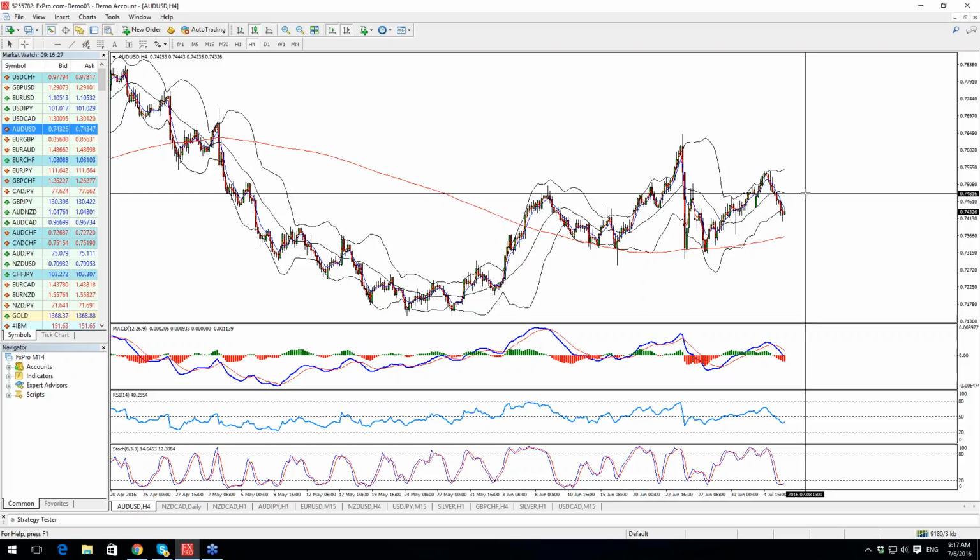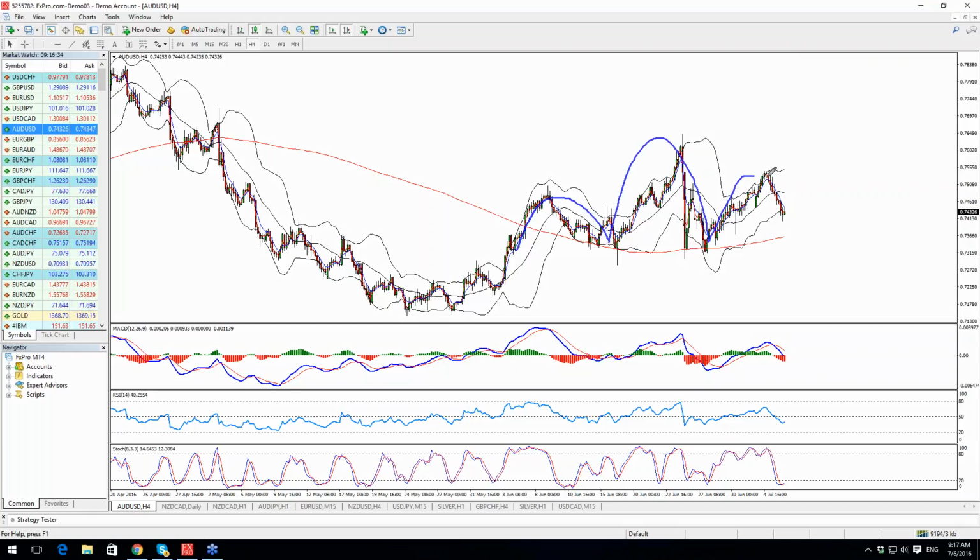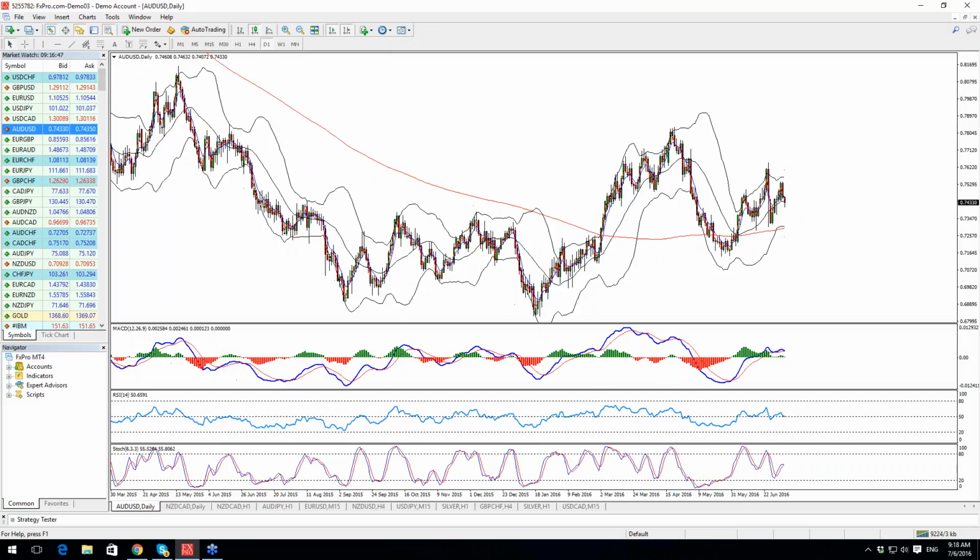There is nothing really to worry about technically. Nothing stands between us and the continuation, and there is a very good chance that this is kind of a head and shoulders pattern, which means we are going to try and visit once again the neckline. And if it manages to break it, even greater, and that's what we are after here. 0.72, even lower. Okay, so that's pretty much our entire plan. Yeah, it's going to take some time.